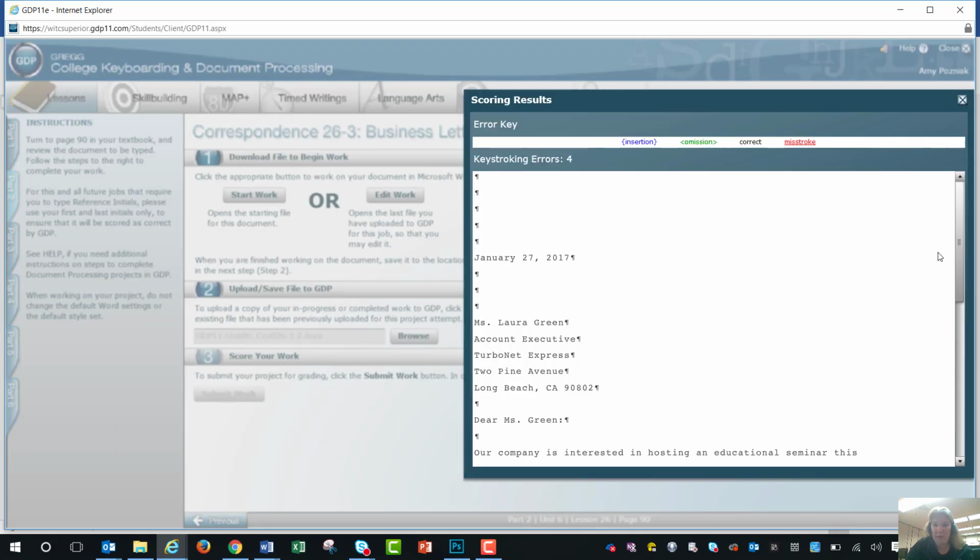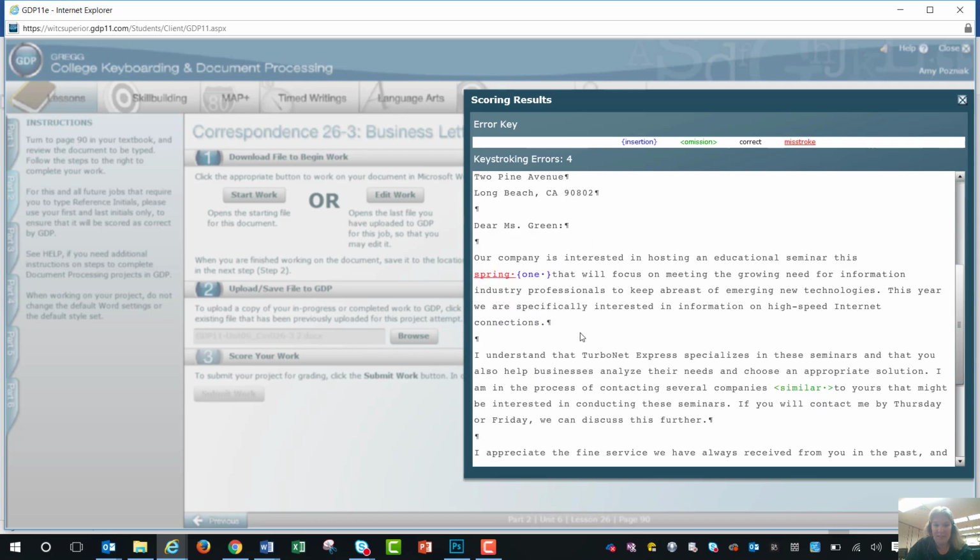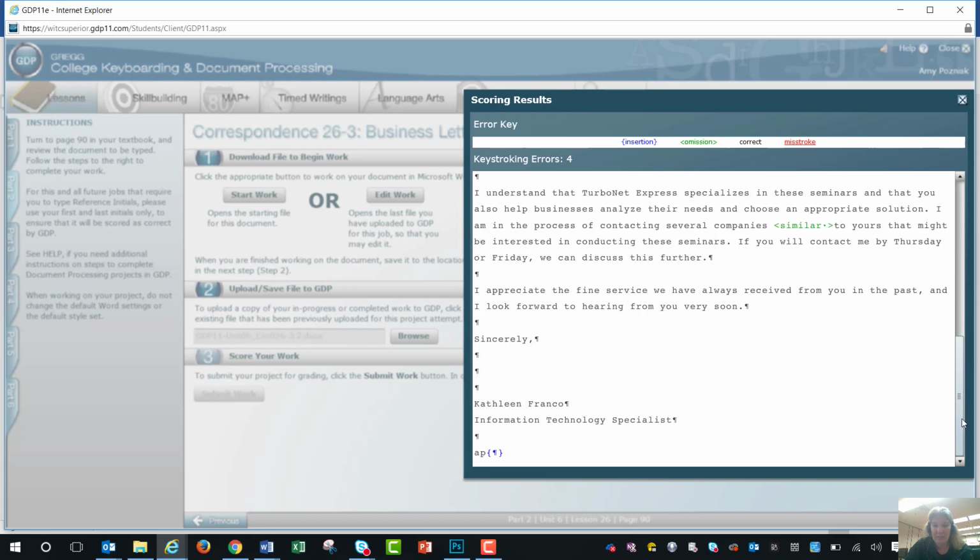And now I only have 4 errors left. Okay, so again, something's going on here with that, and I would need to change those items. GDP is not perfect. If you're getting issues with it saying that you need to hit enter more times, like here after AP, I inserted an enter and I don't need to. Not the end of the world, but it will mark you wrong.